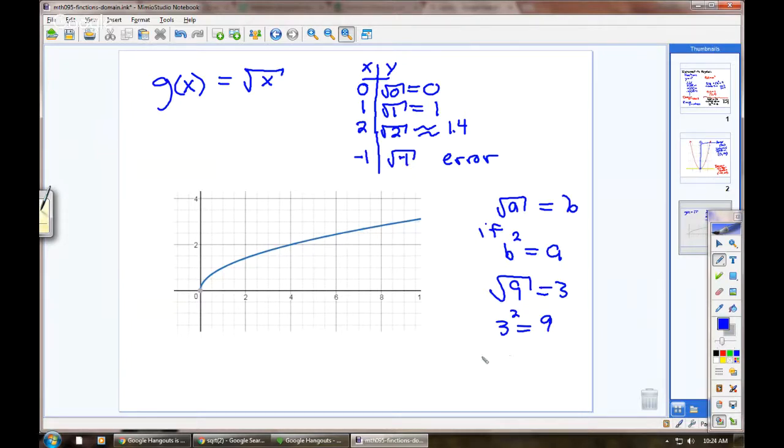So the question is, if I take the square root of -1 and I say that's equal to question mark, that means question mark squared has to be -1. The problem is when you square a negative number, you get a positive, and when you square a positive, you get a positive. You don't get a negative. So what does this mean? That will come up in a future chapter. It actually does mean something, but it's weird.